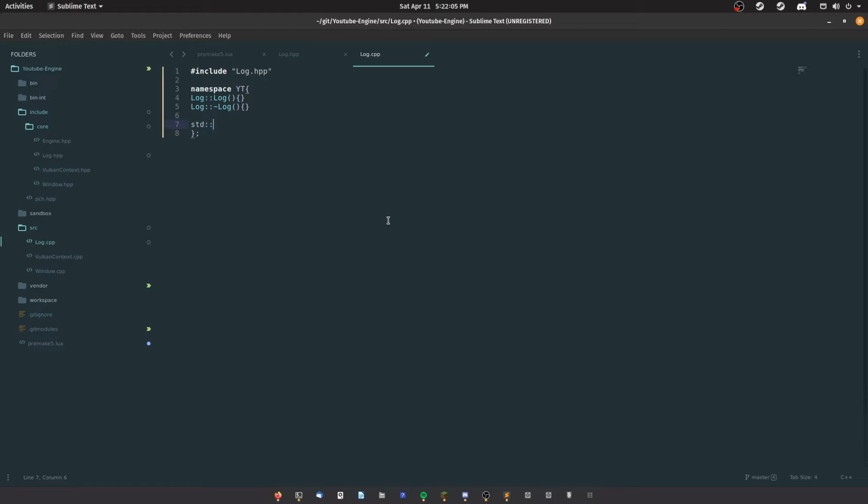So std shared pointer, spdlogger, Log as logger, and now we init Log.